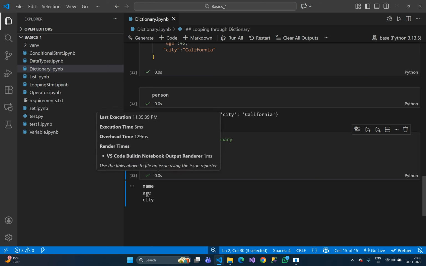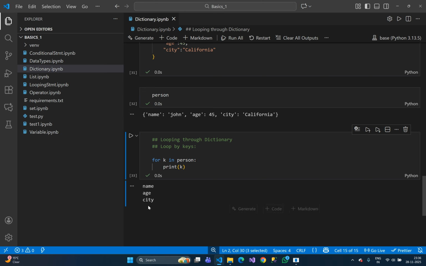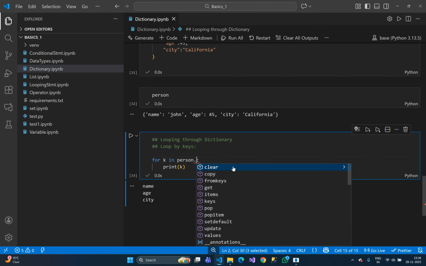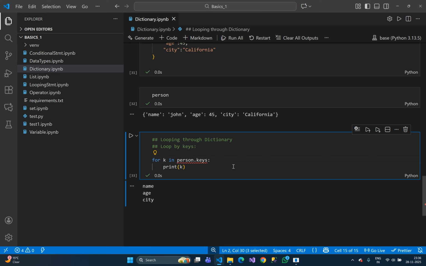That is, we are getting name, age, and city. If you write person dot keys here, then also you will get the same result.